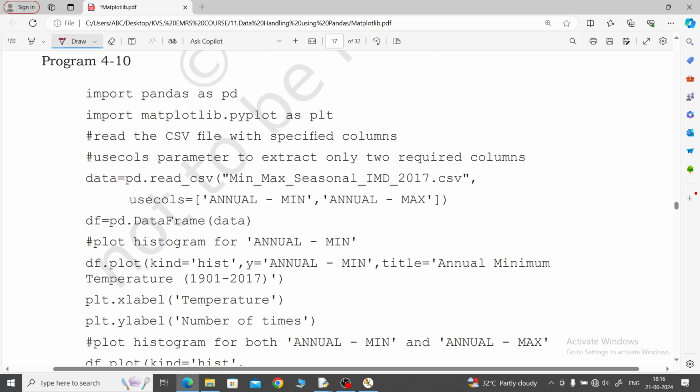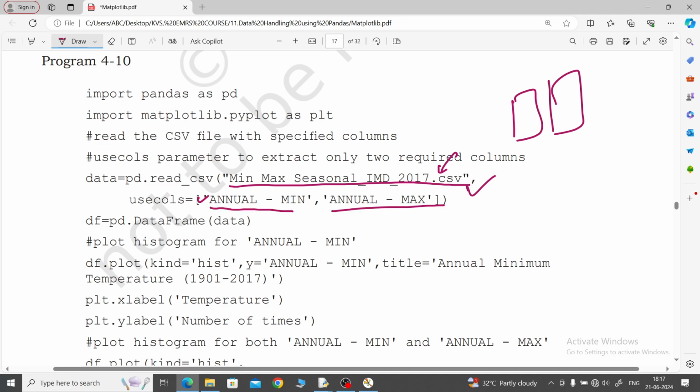Look at here, this one is pd.read_csv, which means you have to download the file in this format and change it if needed. Maybe it is in CSV format, because I did not check. You can check, and if it is in any other format, just change it. If Excel format is given, because it is temperature data, it may come as an Excel file only. That is my thinking. So convert that to CSV and afterwards do it. Use cols. These are the column names you have to use: annual mean, annual max.